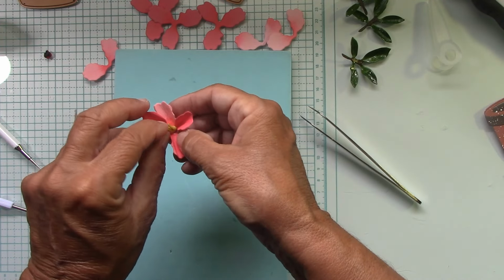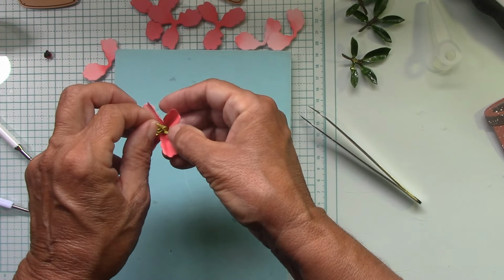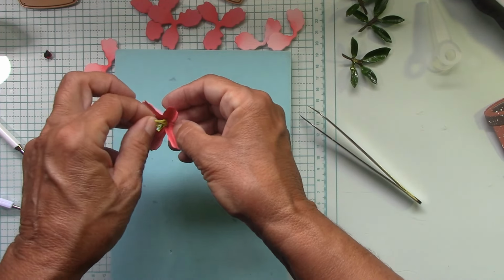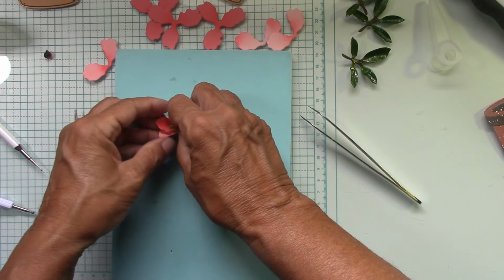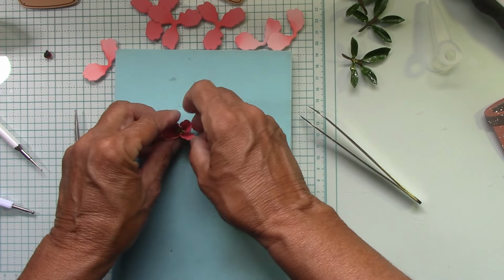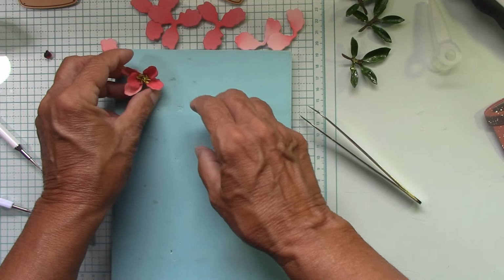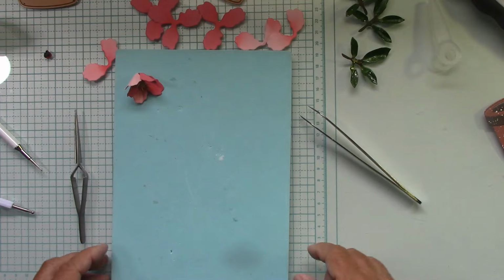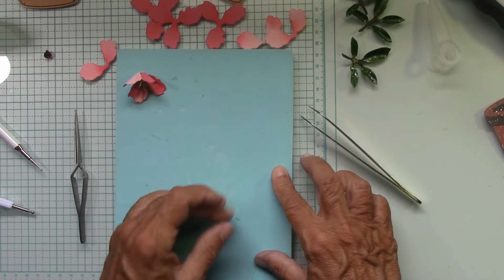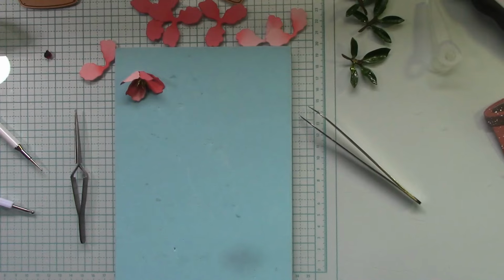And now if these are too long for you and you don't want them sticking out that much, you could give them a haircut. Don't be afraid to do that either. So see, her little thing cups all of this together so that it just sits. I'm going to let that sit just like that in the corner. Okay, so let me go ahead and cut some more stamens and I'll be right back.